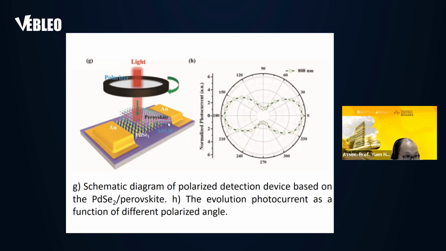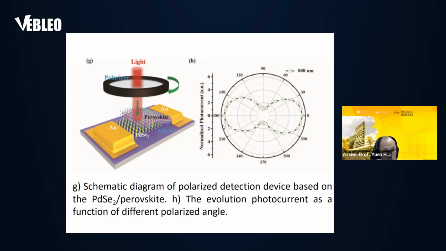Now, for this work, we have done something slightly different compared to the previous photodetector. In this work, we found that the photodetector is actually polarization sensitive. So what we are trying to do is illuminate our photodetector using a light source that goes through a polarizer. That means the light is polarized. Because this is an unpolarized light source, after the polarizer you can tune the polarization direction. Then we can evaluate the response of our 2D material-based photodetector with respect to different polarization directions.